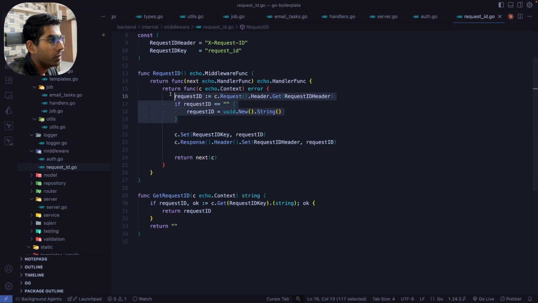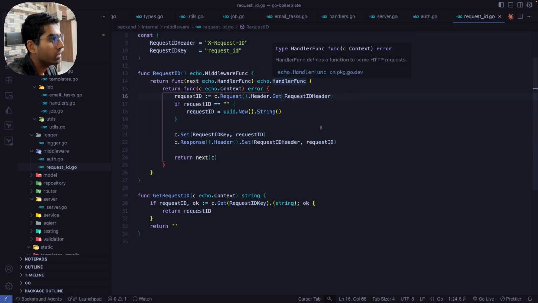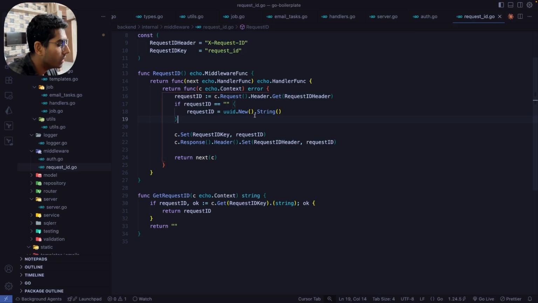Now, at this step, we are trying to fetch the request ID using this particular request ID key. And the reason we are doing it is because the whole concept of request ID comes from the practices of observability. Since we don't have a complex system integration here with multiple servers and load balancers, etc., let me explain.